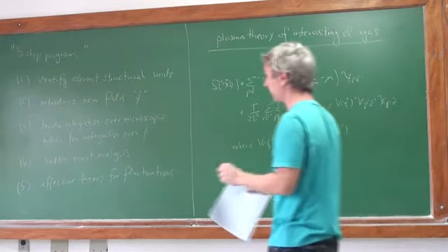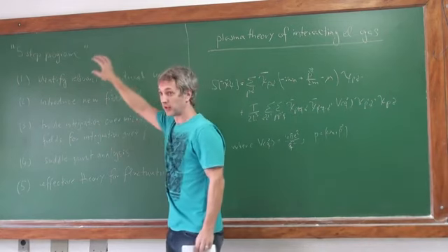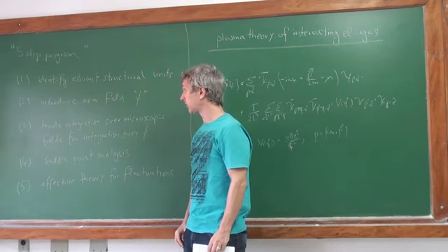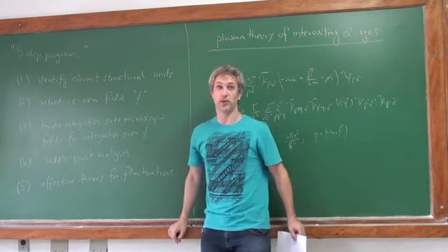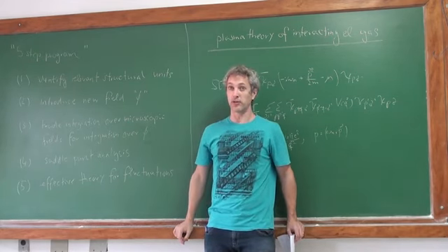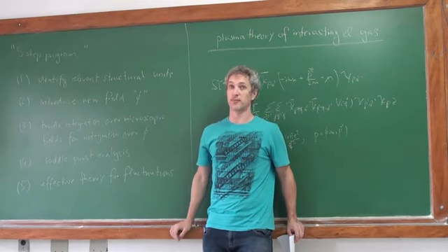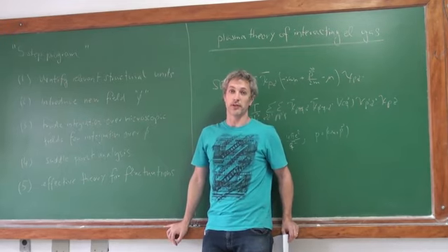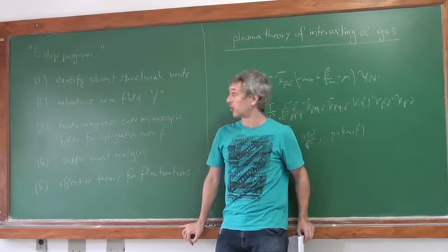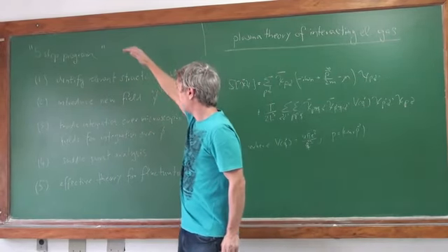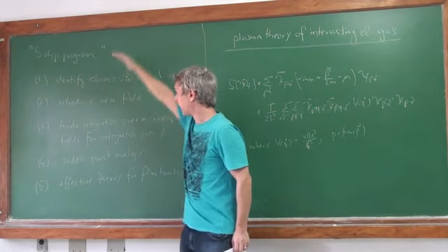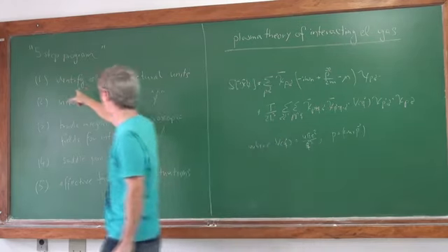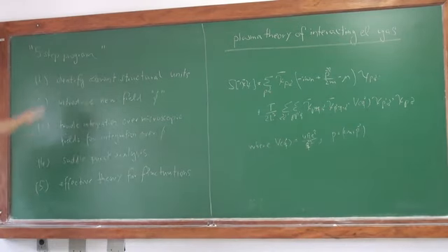So in the last lecture we already started saying that what we're interested in now is trying to find a way to systematically derive effective theories. What we did so far was perturbation theory, but we did something very specific, which was perturbation theory around a non-interacting reference point, and this does not always have to work out. So we need a more general scheme. And for that we've already formulated a 5-step program that we are going to follow to derive effective theories. Let me just give a brief summary.